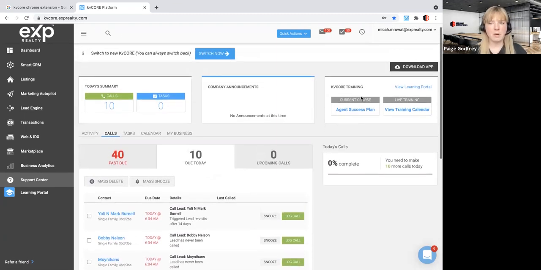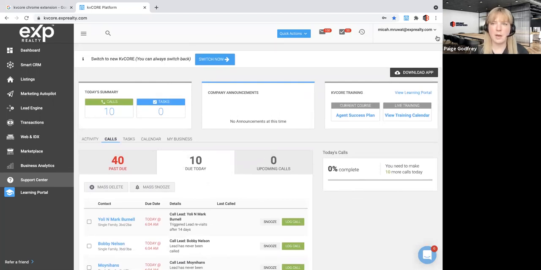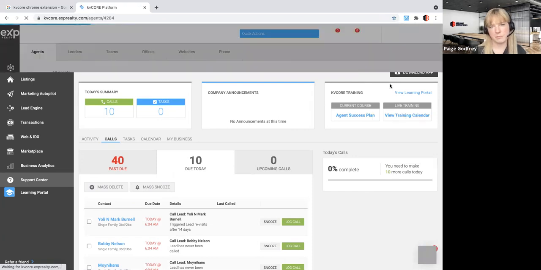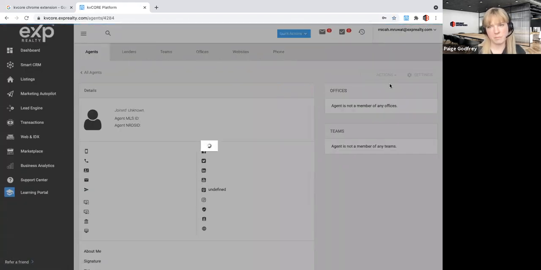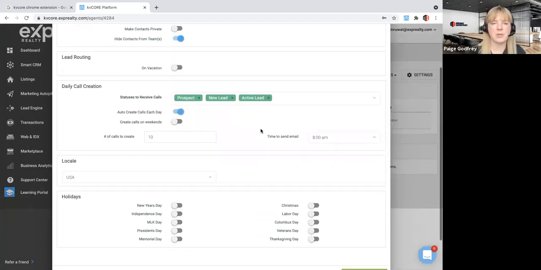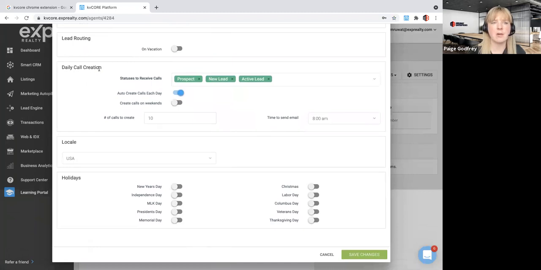So to set up your calls, you're going to want to come back up here and edit your profile. And then over here where it says settings on the right-hand side where the gear icon is, click that and scroll to the middle of the page to daily call creation. You can set up your daily calls here.